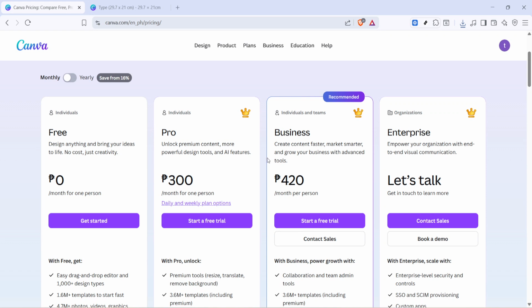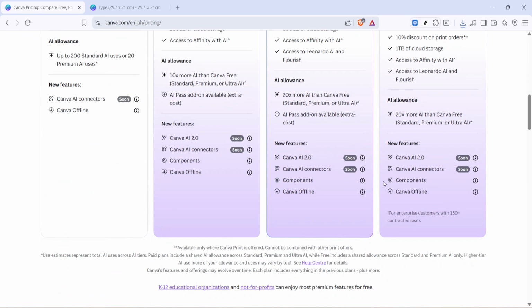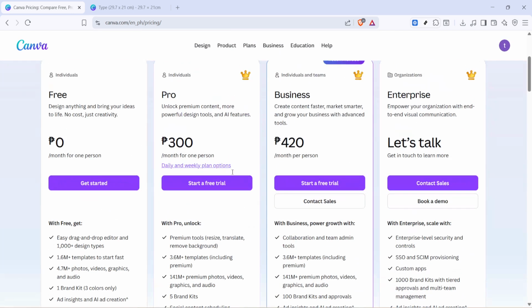Canva may also ask you to add a payment method to begin the trial. That's standard for most trials and helps ensure uninterrupted access if you decide to keep the plan. You won't be charged until the trial ends, but it's smart to note the renewal date so you can make a decision in time. If you're prompted to choose between monthly and yearly, review both options, as yearly plans can sometimes offer better value.